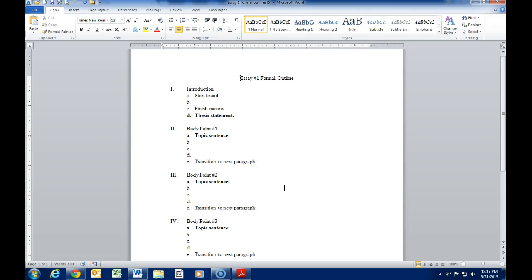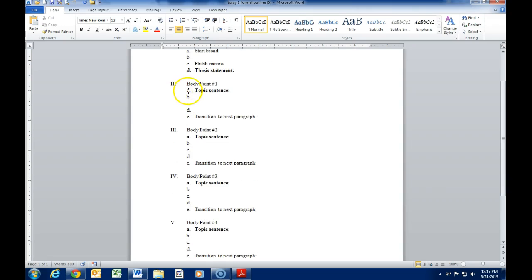So, your thesis statement is the main idea of your essay. What is the significance of your essay? A thesis statement should provide the readers with a clue about what the main idea of your essay is, the topic of your essay. Each Roman numeral is a section. On an academic essay on the college level, each section should be more than one paragraph. So here, section 2, this body point, what is the literacy event that you're discussing in this section?